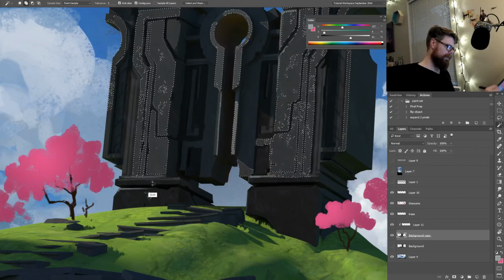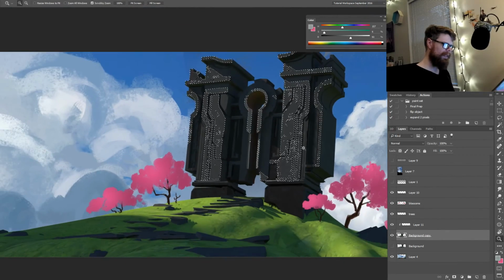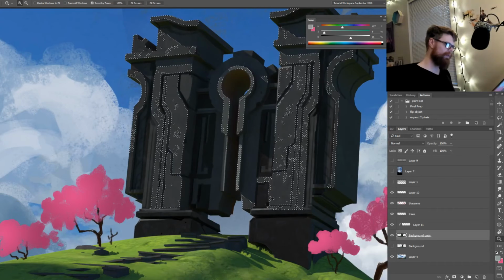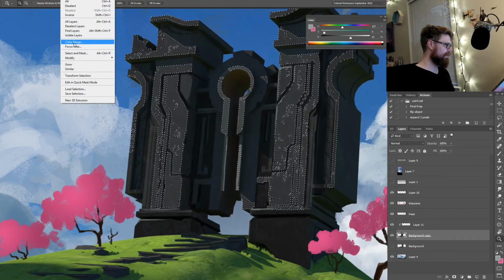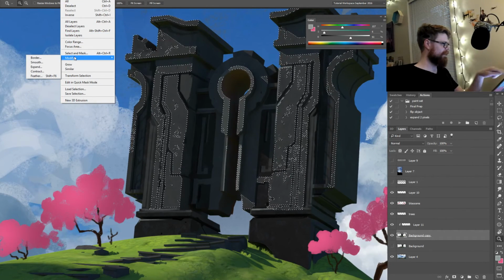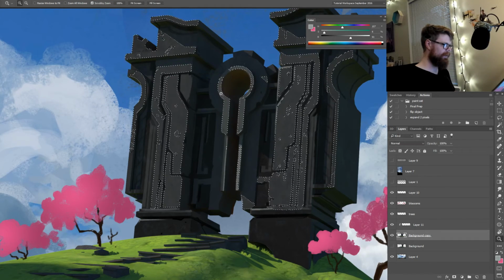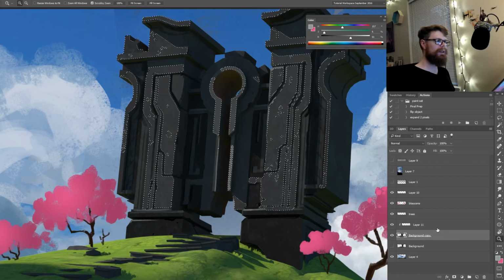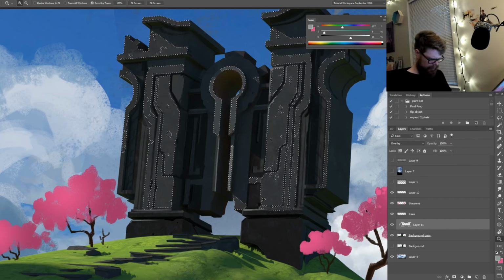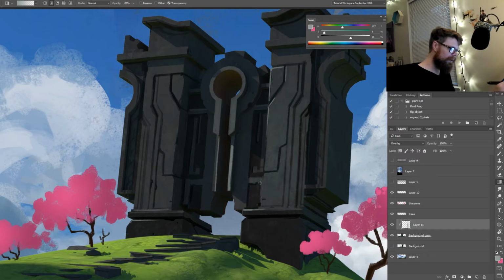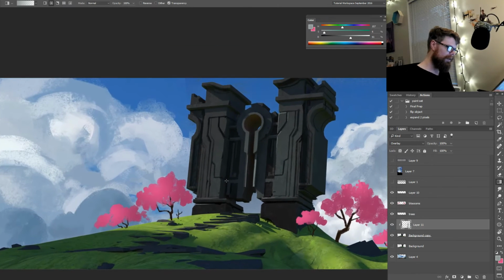And once I have that selected, it's a little bit too sharp of a selection right now, so what I'm going to do is go to modify under my select panel, and I'm going to feather that out just a little bit, put it to 3, and now I'm going to hit Control H and hide that selection really quick, and just going to drag, and this is on an overlay layer, and see how I'm getting that nice bit of lighting on it. I'll set it to a little bit of a warm color.